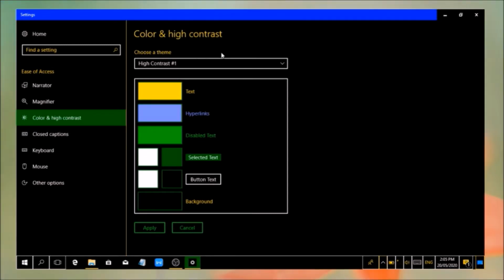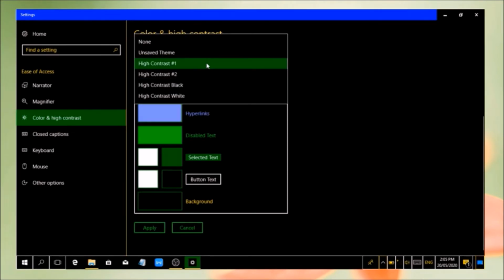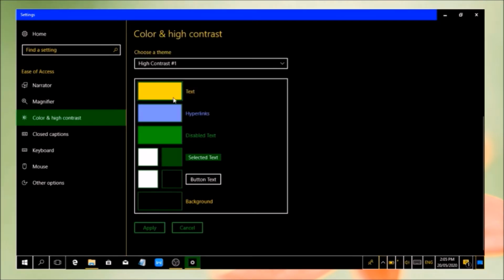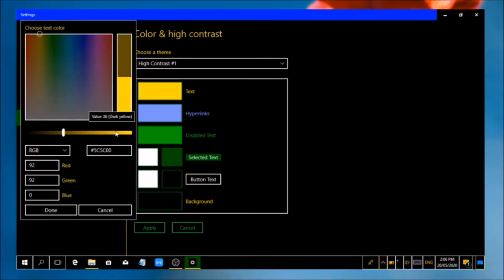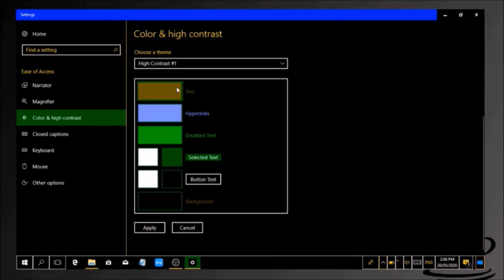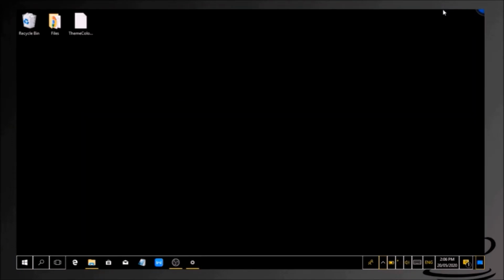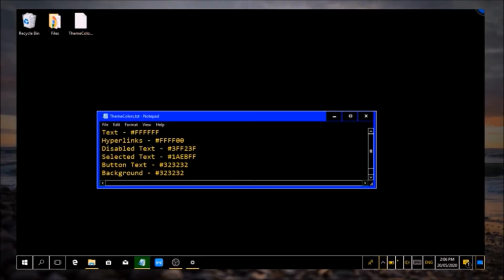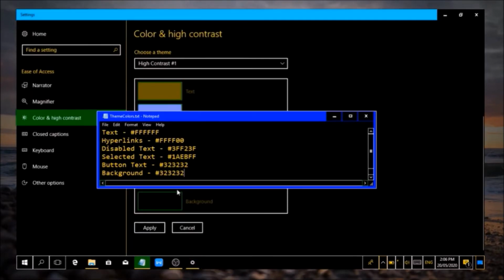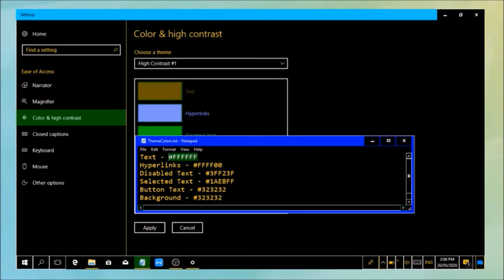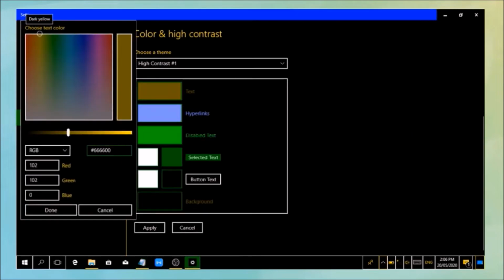Okay, so now let's try creating our own customized theme. So here, click any one of them. Okay, let's try high contrast one. And click here in one, and you can change or play with any colors that you want, and it will be changed into something. But I have already prepared something for this theme. We copy this one, go here, and only one click.